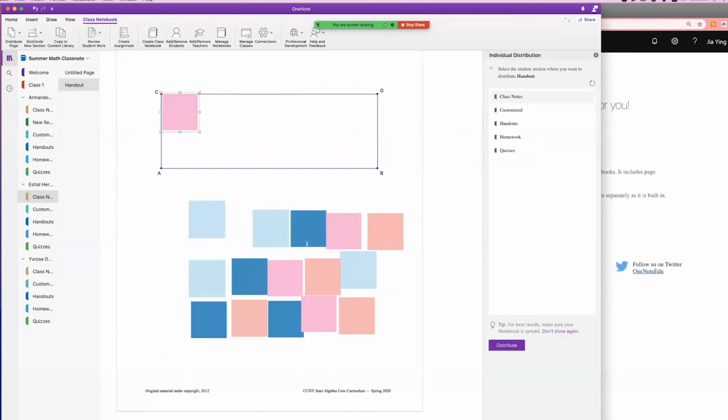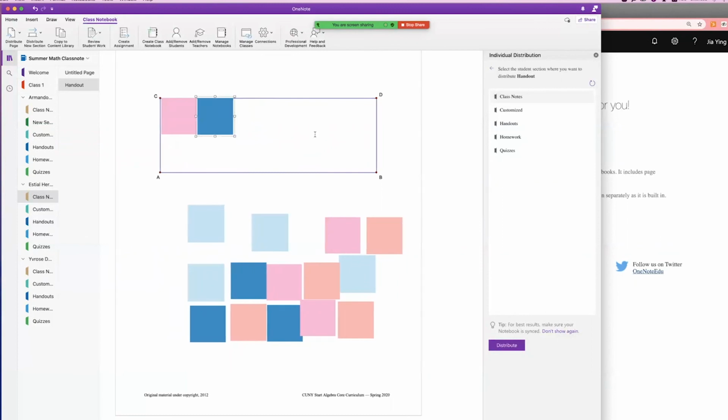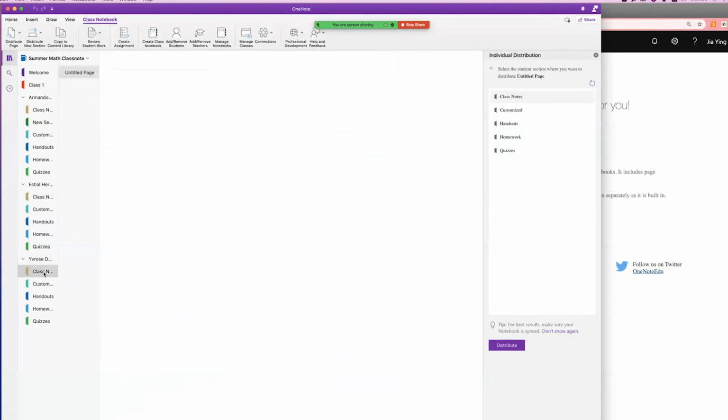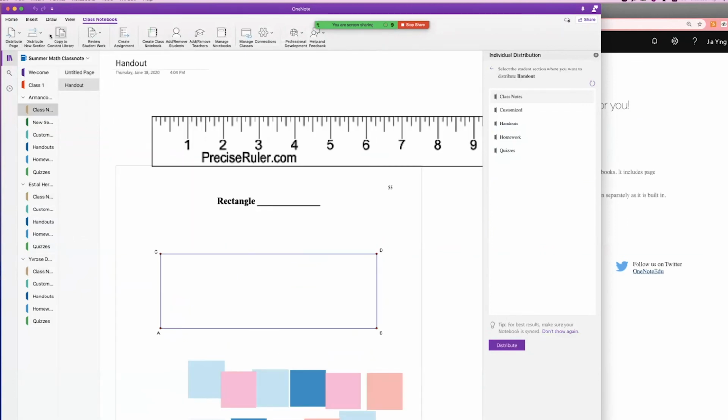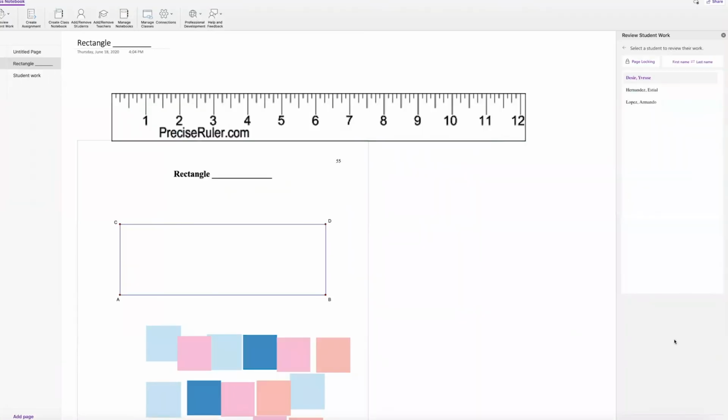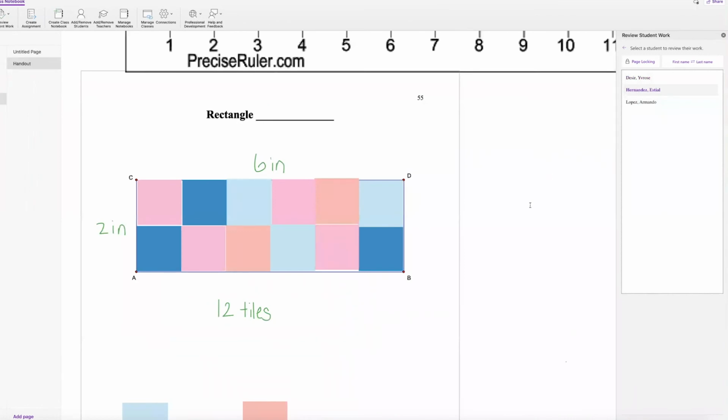While OneNote syncs up everything in real time, you can actually see what the students are doing by circulating their binder work or directly clicking their names. You can click Review Student Work from the ribbon for a more organized pathway to access the material that students did. Choose whose work you want to review from the right toolbar and the order you want to review it. Since you said that you wanted to review Estelle's work, we'll click on her name from here.